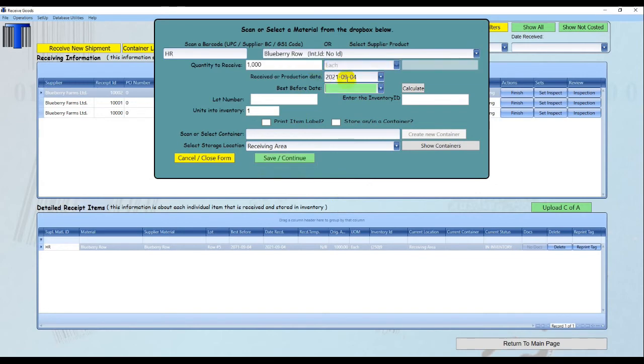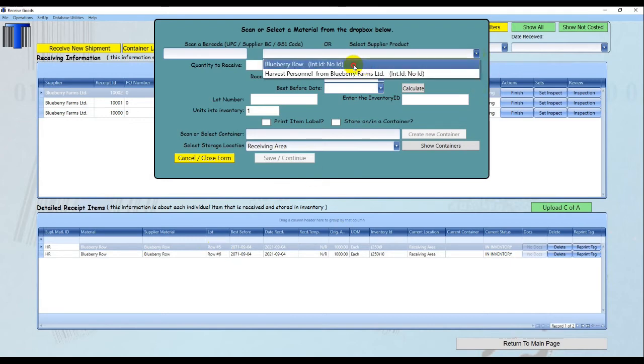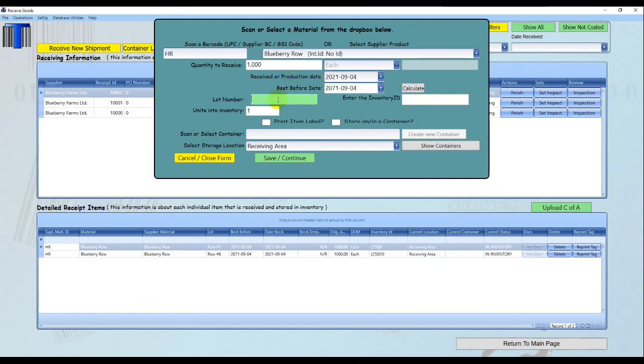Now we're going to do row number 6. Same thing. We type in the lot number so that we can track the production from that row, and it remembers our choice to not print a label. So we hit save. You can see now that on this receiving, we've got row number 5, number 6, and I'm going to do number 7. Calculate row number 7. Save. You're going to go through that for the number of rows that you want to identify.